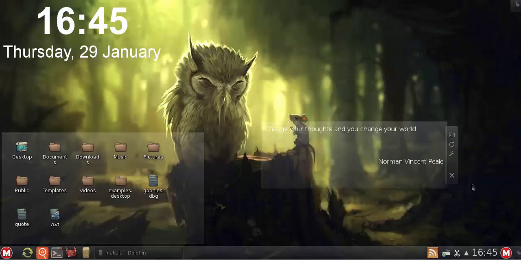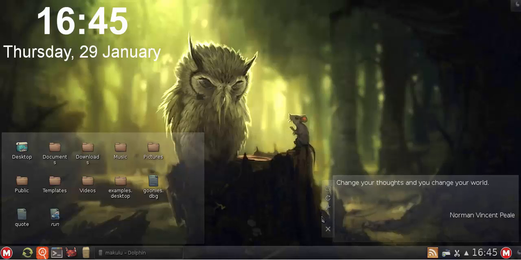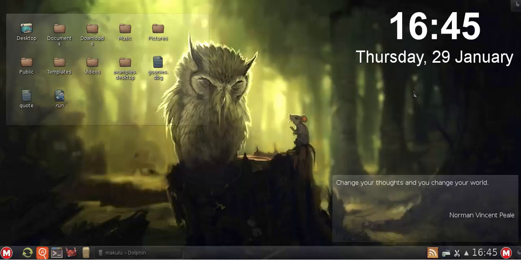I mean, you can move stuff wherever. So if you prefer the more traditional look like the other Makulu versions did, then you can just drag the clock, and you can drag everything where you want it. So you can put the folders wherever, and you can put the clock on the right, and you can put the quotes on the right, and then just lock your widgets again. I mean, it's that simple if that's really what you want. But on release, I'm still messing around with a lot of the stuff, but most likely I'll have the clock at the top left, the quotes just below that, and the folder just under that.